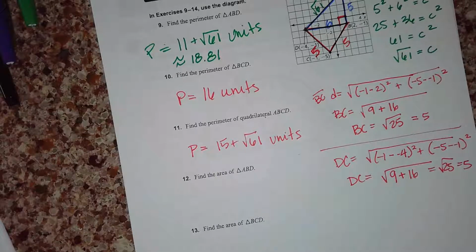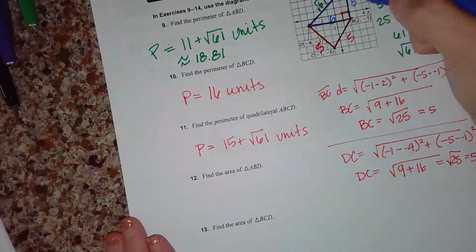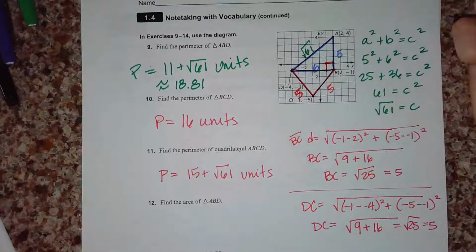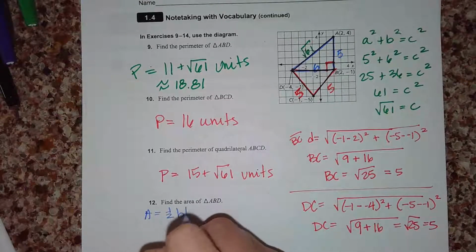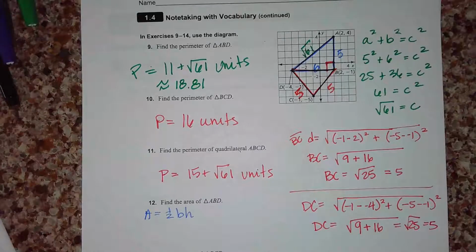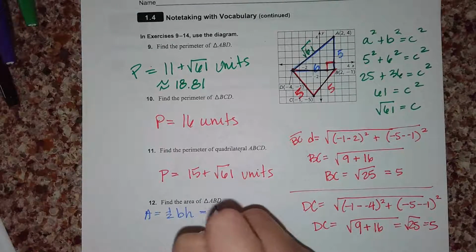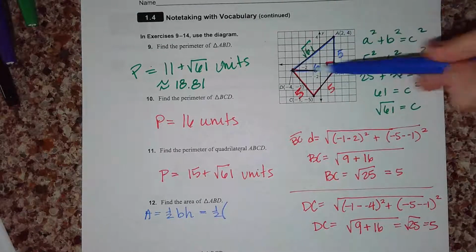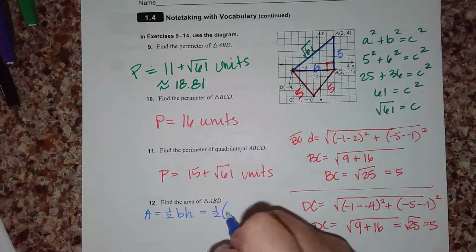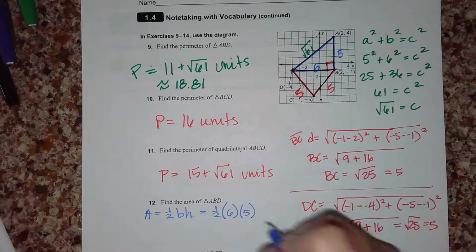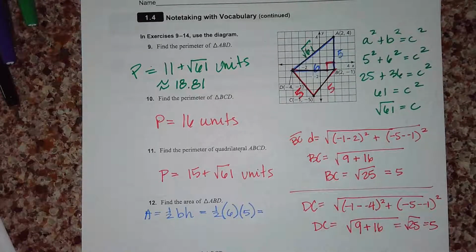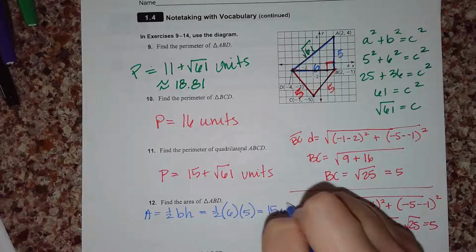Next, let's do area. Why not, right? Find the area of triangle ABD. So that's that one up here in blue, the one that we did first. It is a right triangle. If you remember the formula for the area of a triangle, it's 1/2 the base times the height. At least that's how I memorized it. Your horizontal is your base. Your height is your vertical distance. So 6 and 5. So 6 times 5 is 30. Half of 30 is 15 units squared.